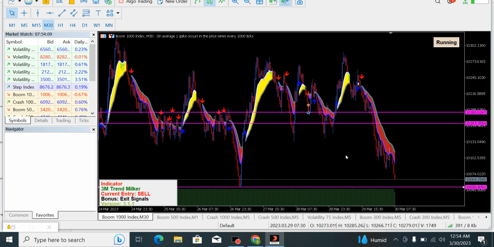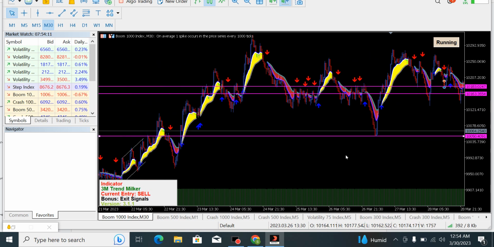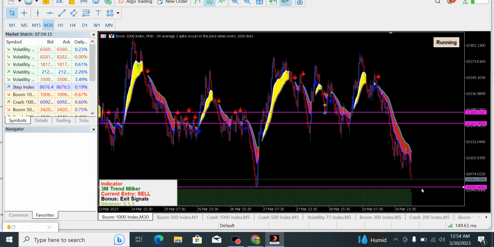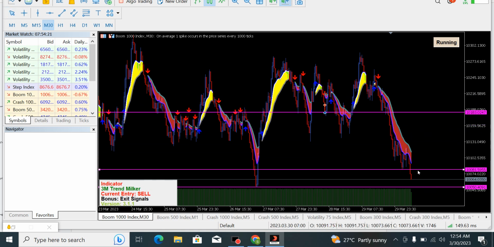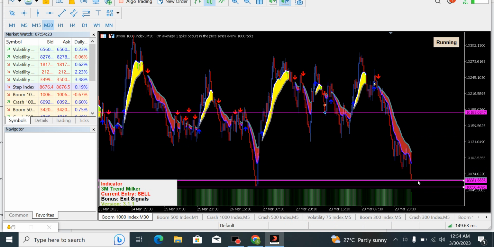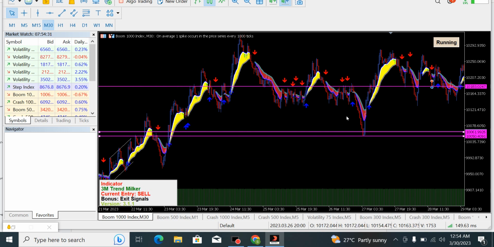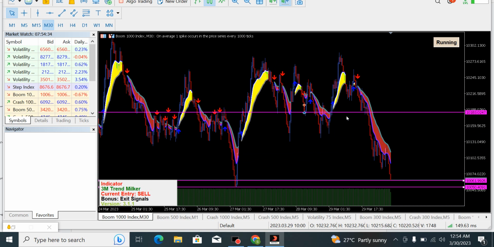If it breaks out from this support zone, then it will keep on selling, but if it does not, we may likely have a total turnaround right from here. So firstly, we need it to get to this particular support zone first. If it breaks out from there, here is the support zone, you can see it right from there. If it breaks out from there, then the next support zone is where we have right here.